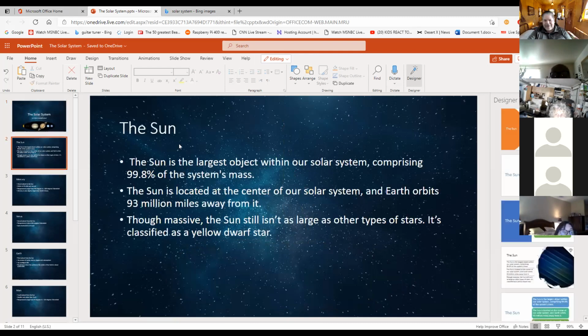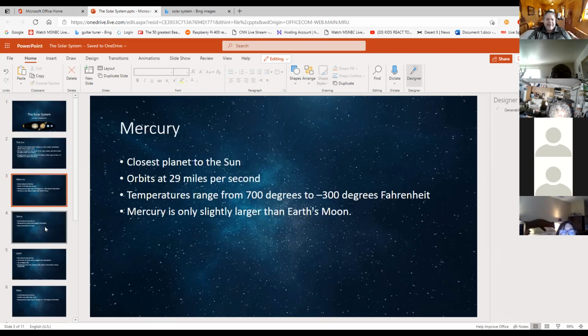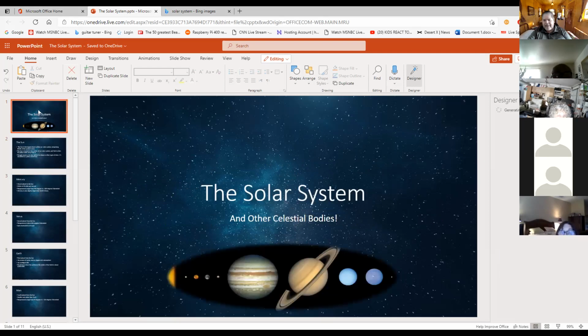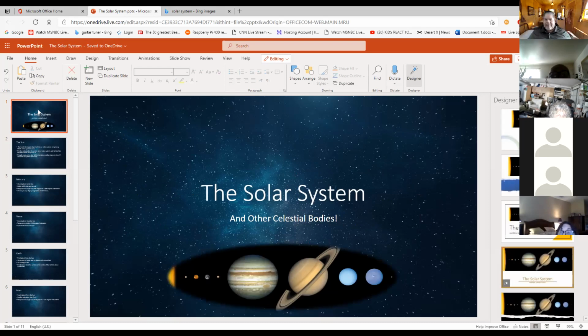And the next one will be a picture of the sun, basically. You know, we should be able to find something like that. So one for each planet is what we want to do. All right. So the first one was the solar system, a picture that shows all the planets. And when I did the search, a bunch of them came out. So we should be able to find one that you like.